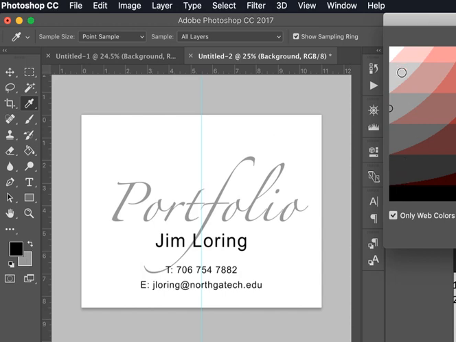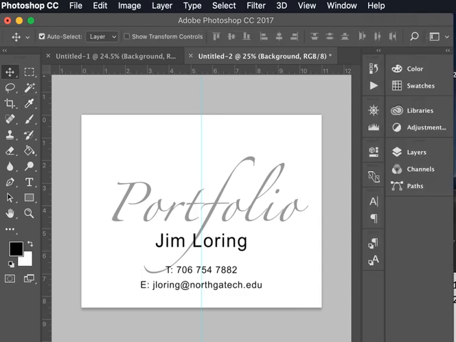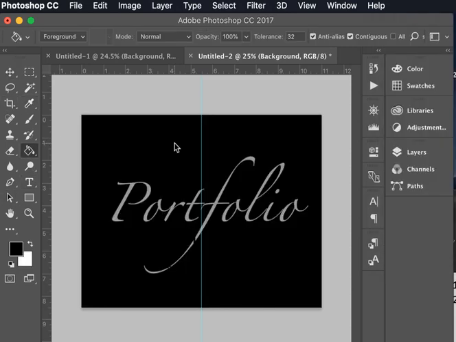Let me see, let's go for a really light gray there. This is the paint bucket tool. Oh, actually, I need to do that first, no wonder. Let's try this again.